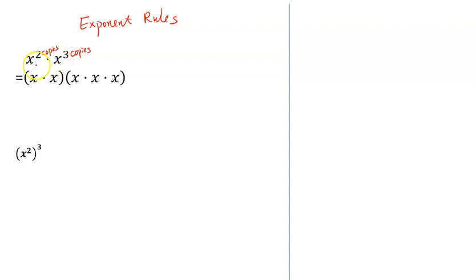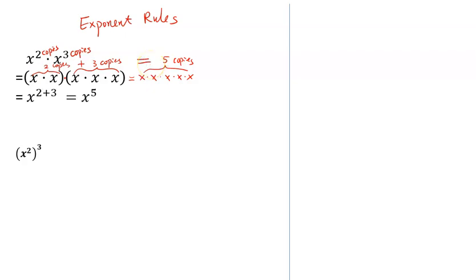So we're going to expand. We have 2 copies of x here and 3 copies of x here. And notice that between the 2 pairs of parentheses, we also have multiplication. Since it's all multiplication, we can literally drop all the parentheses. As you can see, this is multiplying 5 copies of x, and this 5 comes from 2 copies plus 3 copies.